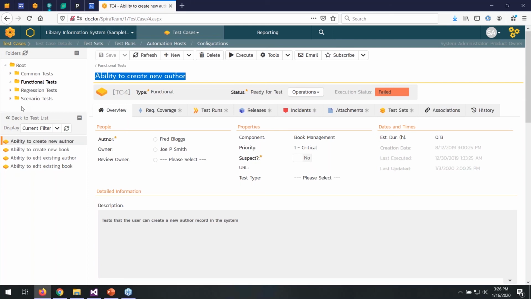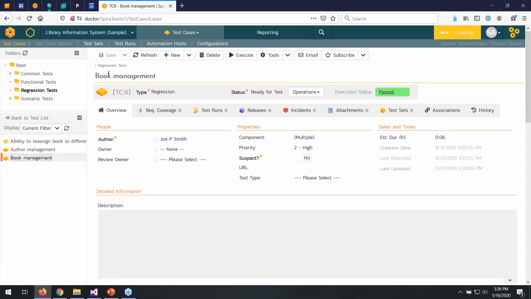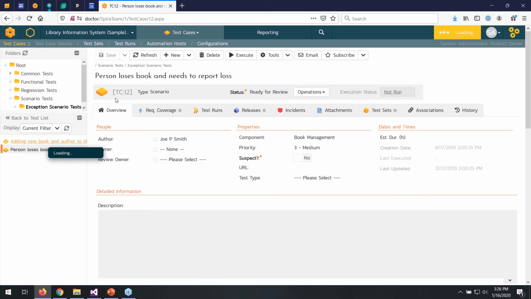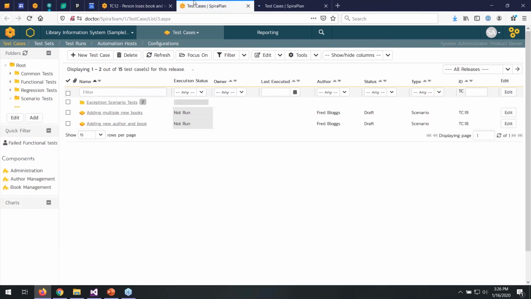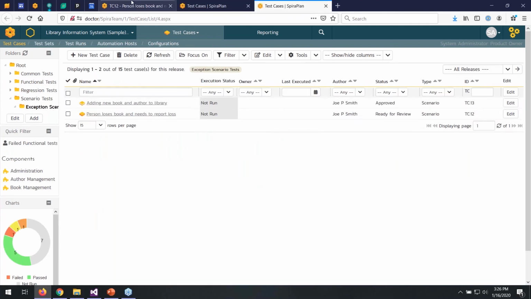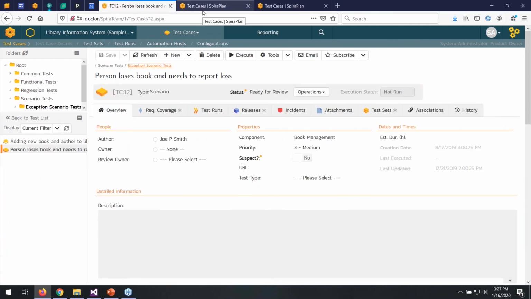Whereas if I was to go down into regression tests, click on one here, I'll see that one's in regression tests. Furthermore, if I go down multiple levels, which is more useful again, I can now see that I'm in the exception scenario tests folder in the scenario tests folder. And if I control click or click, I can open up either of these two in different windows and have my tabs. So I can actually go from this page to open them, view the parents right here with one click. Versus before I would have to go to the sidebar, try and remember which folder I'm in, get to that folder, then click on it and open it. So now I've got shareable folders tied to my breadcrumbing.